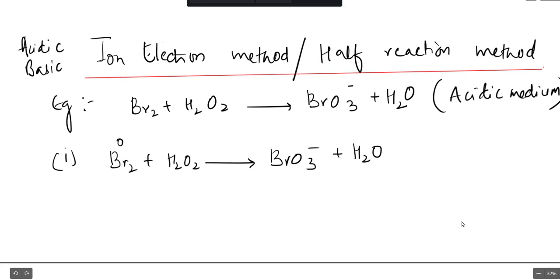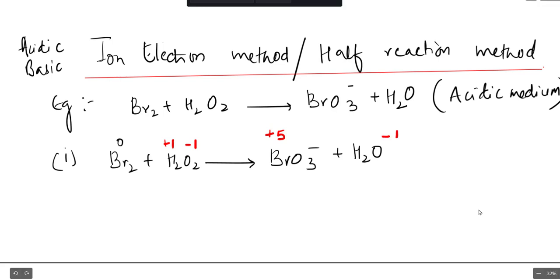Correct? So let me take one more pen. It's easy for us. Oxidation state is 0. Now in this case, this is minus 1. This is plus 1. Now see here, minus 2, plus 2. Minus 1 into 2, plus 1 into 2: minus 2 plus 2 gets cancelled. Basically, overall charge should be 0, isn't it? Right. Now in this case, the charge of bromine is plus 5. How did I get that? Oxygen is minus 2. 3 twos are 6. So if I take plus and minus, my plus 5 minus 5 is 0. Right. So here oxygen is minus 1.